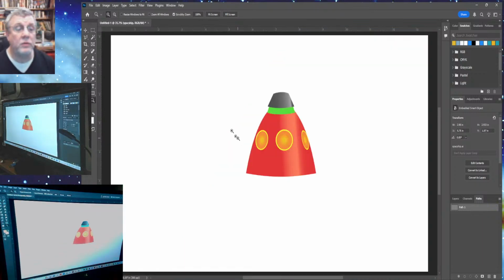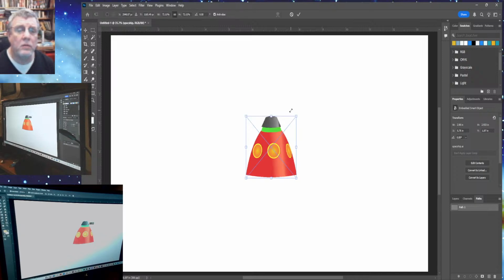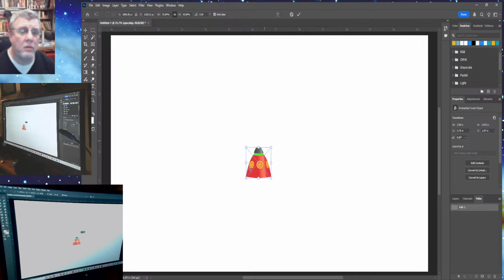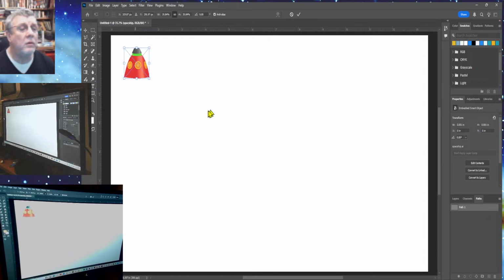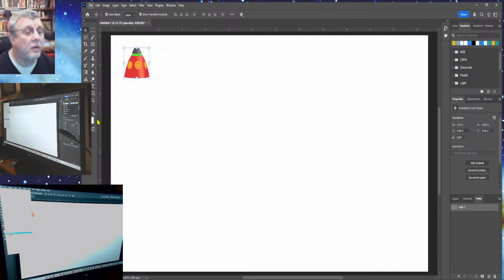Maybe by switching to the zoom tool might have. Set that up here. And then let's do that again. Place embedded.